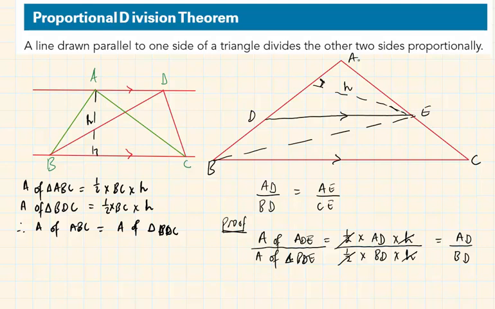Okay, finding the area of triangle ADE can also be done in a different way. If I were to draw a perpendicular line to this opposite side, the base of this triangle then becomes AE, and the height is going to be equal to K units. So if I write here the area of triangle, the same triangle ADE, which we calculated just now, is now going to be given by a half multiplied by the base, the perpendicular is AE, times the height, which is now equal to K units.